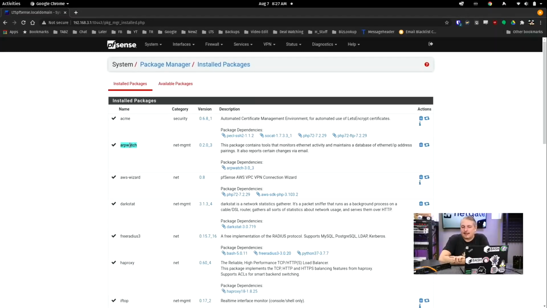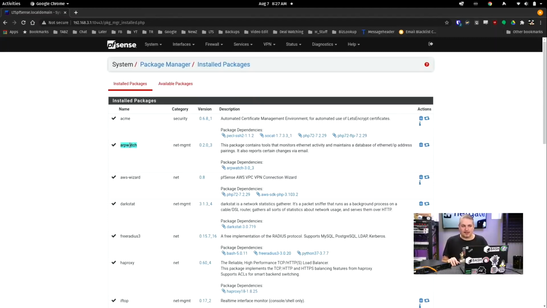ArpWatch, once again, not something a general small office would use, but if you have, for example, a separate network where you have certain servers and you want to keep an eye if anything pops up on that network that wasn't supposed to be there, ArpWatch is that tool to do that. It looks at the network, and if a new MAC address shows up in the ARP table, it tells you, hey, look what I found, this was unexpected because there was a change. It'll also let you know if someone tried to spoof a MAC address, because same thing. If something changes and the ARP table changes on a particular segment of the network, it lets you know.